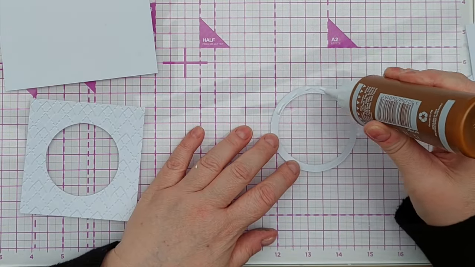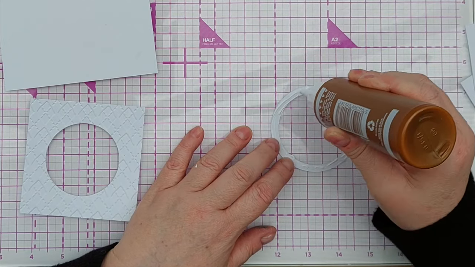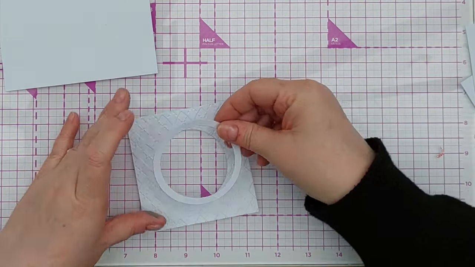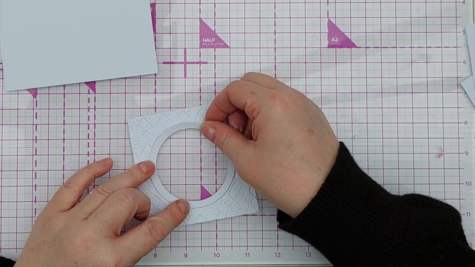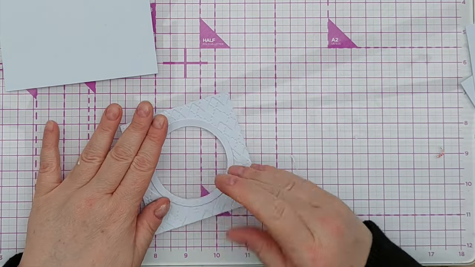To add the frame to the aperture I used tacky glue and I'm glad I added the frame because I think it gives the aperture a more solid and finished edge and adds a bit more texture.